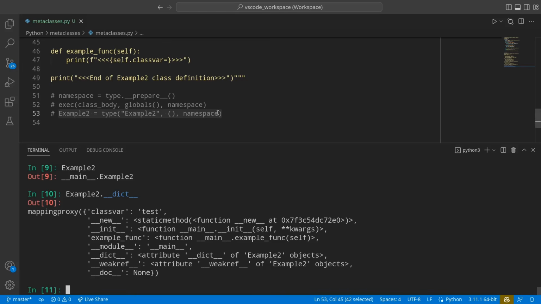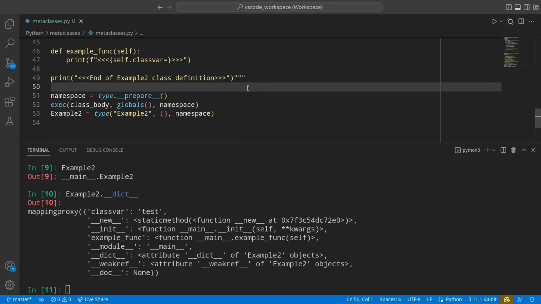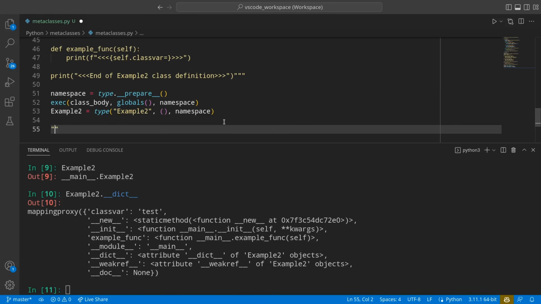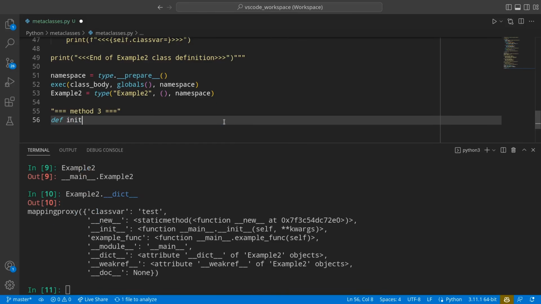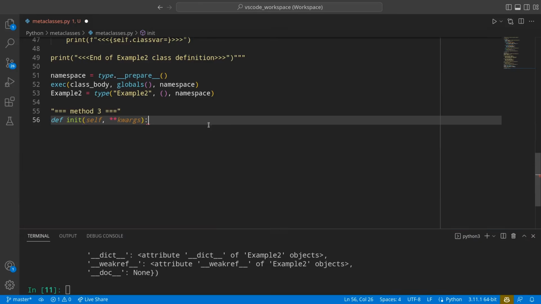Not too bad, right? So at this point you might be asking, can I just create a dictionary as a namespace and then piece together things that I want inside my class? And the answer to that is absolutely yes. So we'll create method 3. For method 3, we're just going to create an init method, which is going to basically do the exact same thing as we had before.